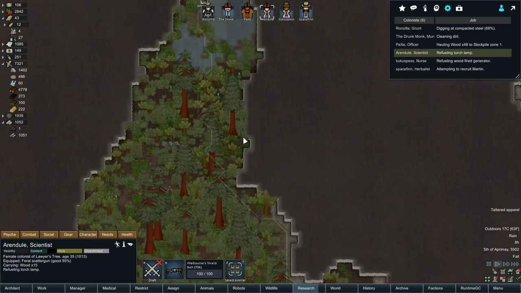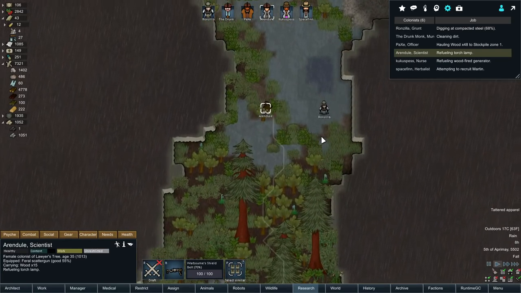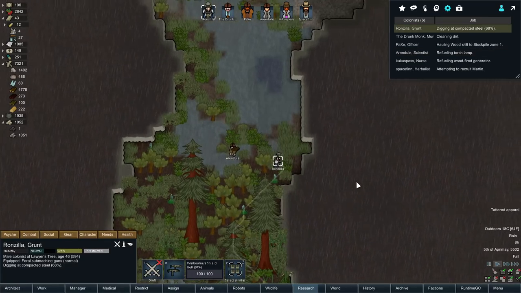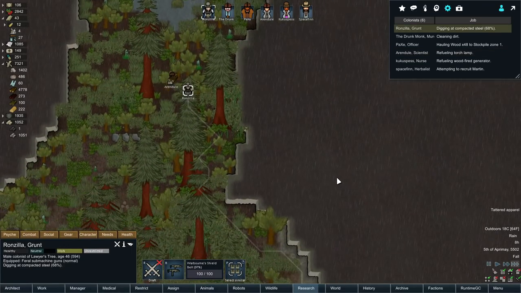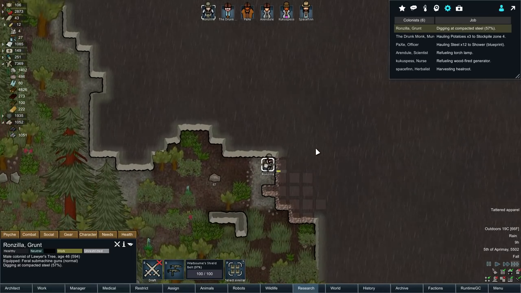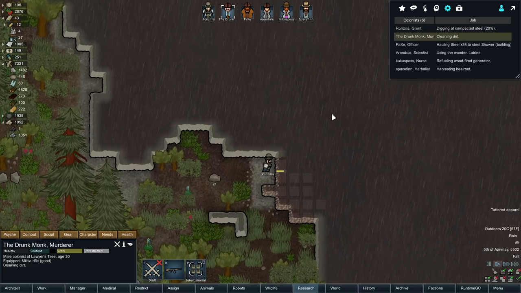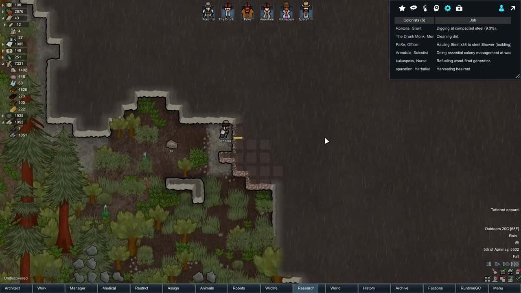Really? And you're refueling the torch lamp with- oh god. Oh, this is awful. Okay. Whatever. Cleaning amniotic fluid. Turkeys laid more eggs.